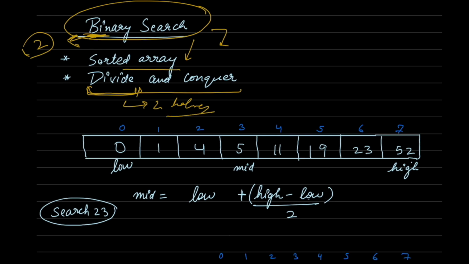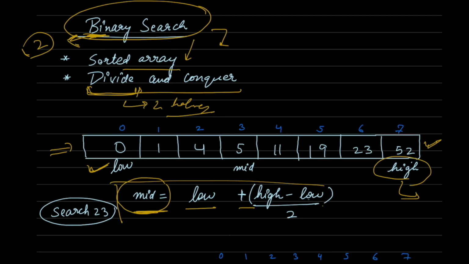Now let's see how binary search actually works. We have this array, and as you can see, this array is sorted. Again, we divide the array into two parts. Since two parts are involved, there is a middle index element that we need to find. In order to find it, we need two things: the start of the array, represented by low, and the end of the array, represented by high. Again, we use this formula: low + (high - low) / 2.